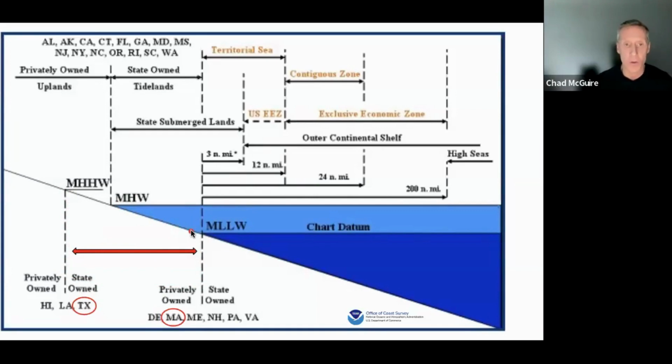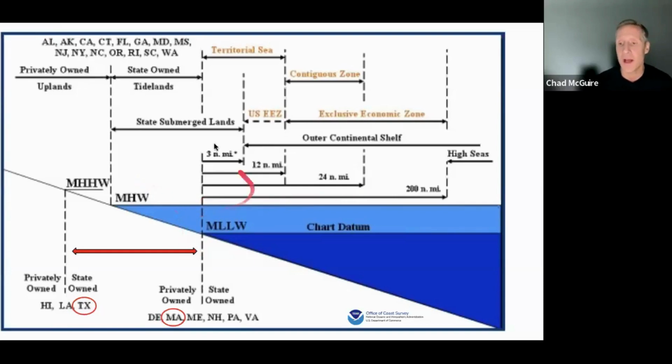So that's one small, quick example, because we don't have all the time in the world, of where those frameworks really matter. Understanding the lay of the land, how we're drawing these lines, helps you start understanding what the policy options are. If you were to say, we're going to restrict development in this area, in Texas that might be a viable policy option because it's public, government-owned land. But in Massachusetts, that might be really problematic as a solution. It runs into all of these potential hazards and problems. It could be very expensive, and you might end up having to use eminent domain, which can be quite problematic. So anyway, that's just one quick example.